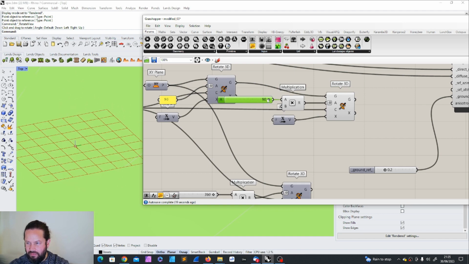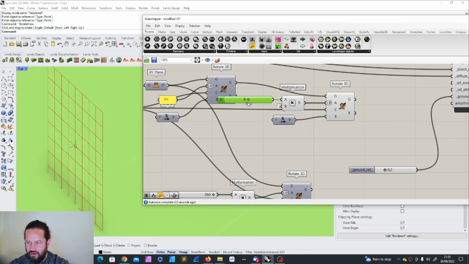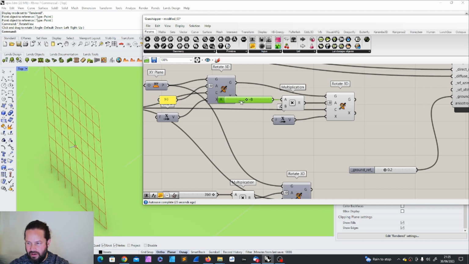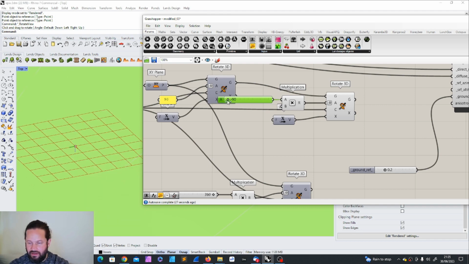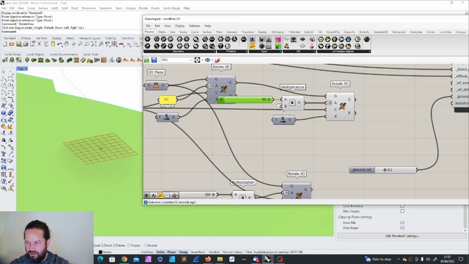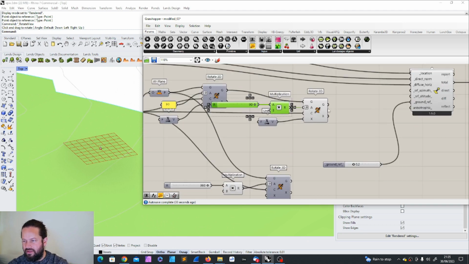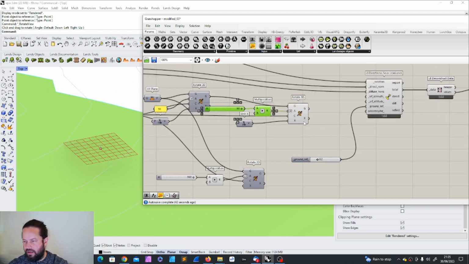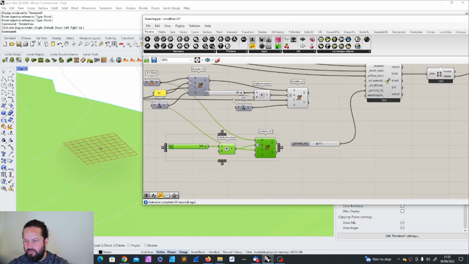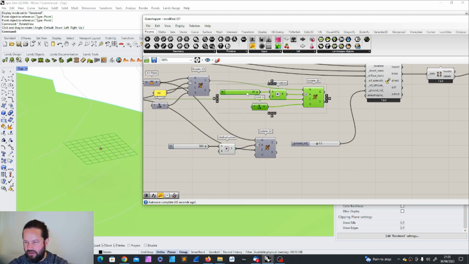So 90 means it's lying down, 0 it's facing south, and minus 90 means it's facing downward. So I changed again how the rotation works. Maybe I'm overthinking it a bit, but I just want to be very clear about how we orient it first, and then we continue.